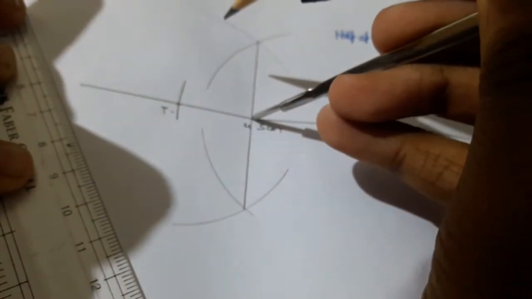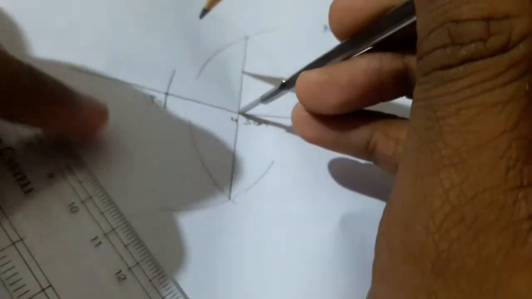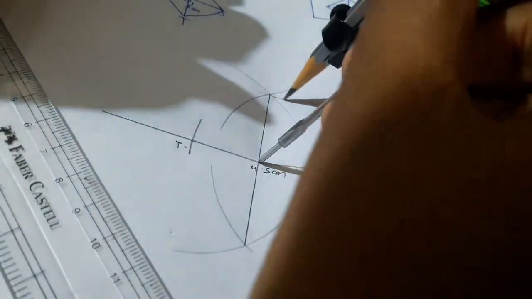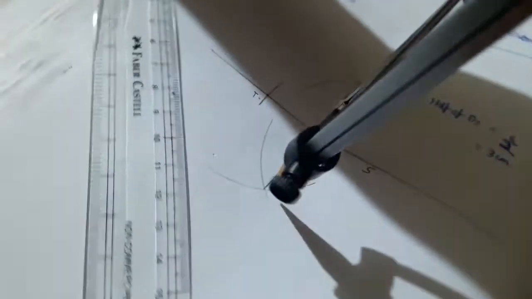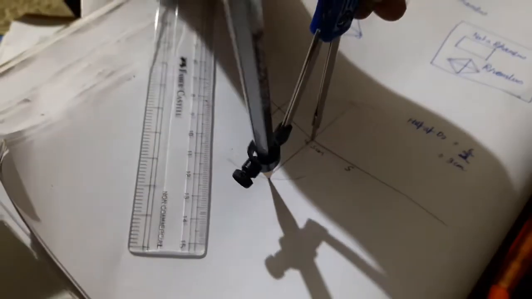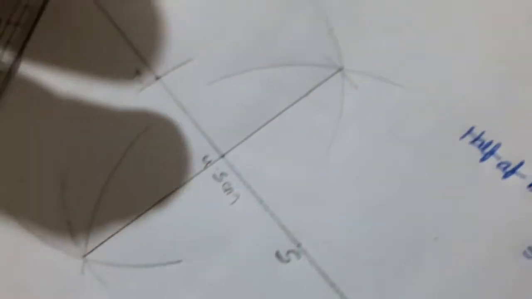And from the middle, where the perpendicular bisector intersects the line, cut 3 cm from above and 3 cm from below. If it's exactly about the line, you can just extend the line so it becomes clear here.